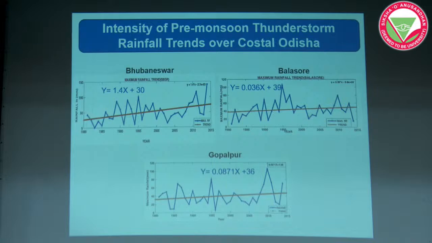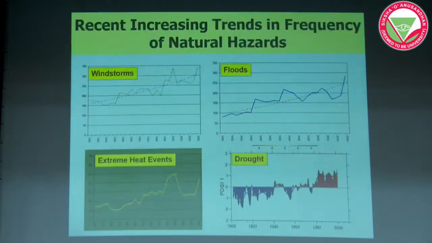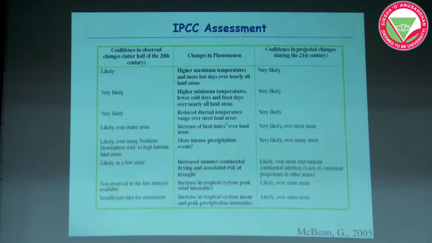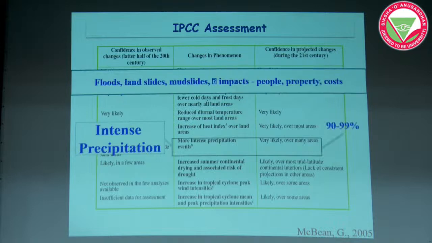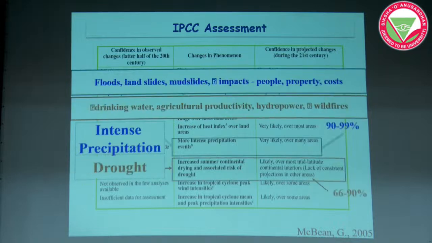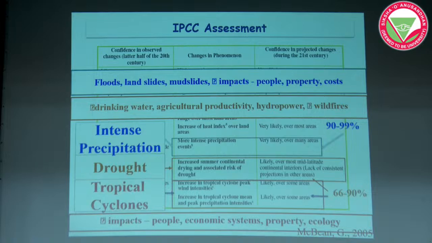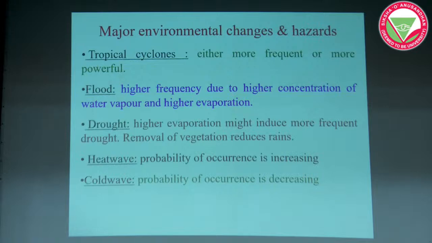This casualty which I have shown, though more lightning occurs in the pre-monsoon period, that is March, April and May, the casualty is maximum with the thunderstorms occurring in the monsoon time, when farmers work in the field, because that is a more dangerous place. So actually I will skip those things because my time is almost over, and we have to allow others to speak. I am showing how the projections have increased, and this is the impact of major environmental change and hazards: tropical cyclone intensity increasing, drought, and so on.